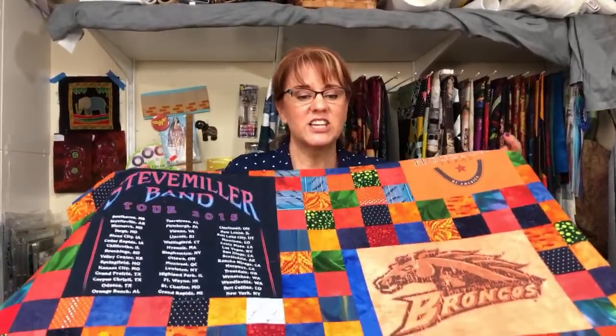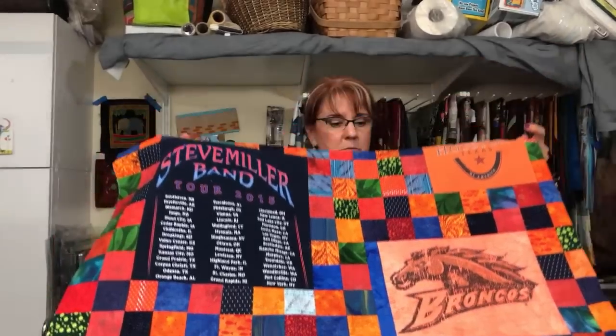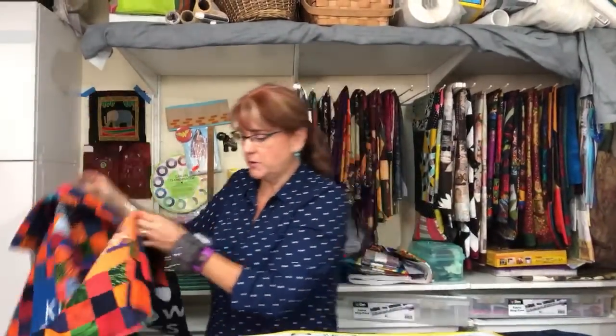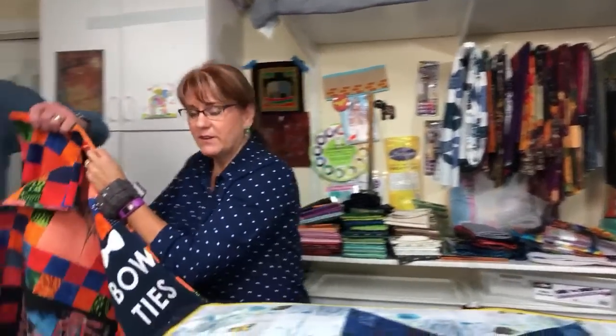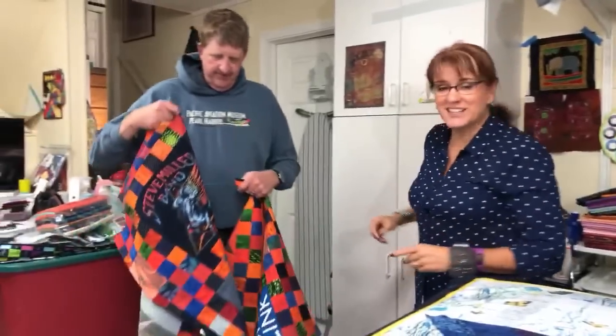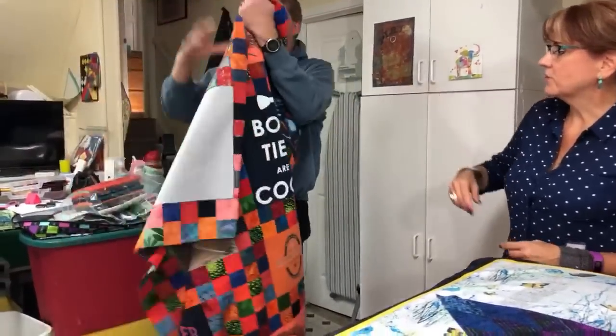Then this is the t-shirt quilt. So we only just recently put the t-shirt quilt online, and it is only available as an e-book. It's actually not available as a print. Only available as an ebook.